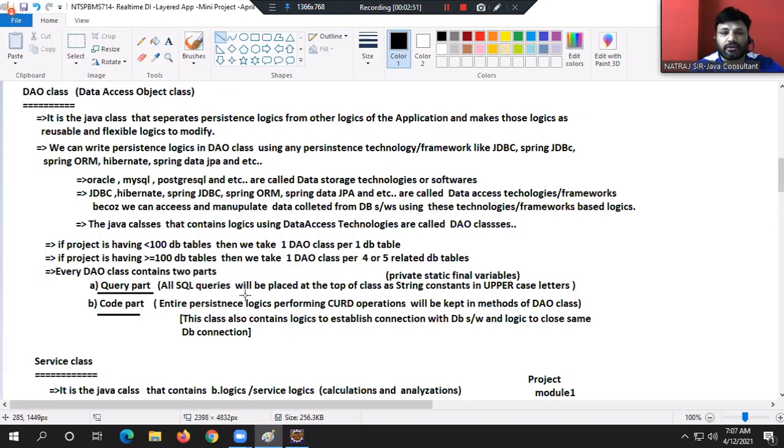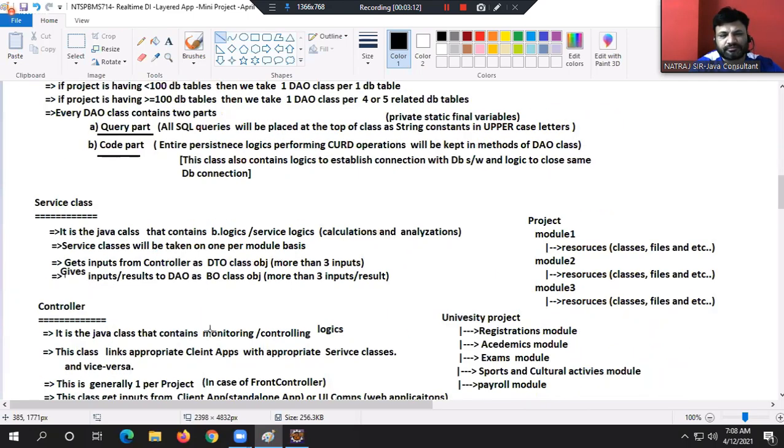All SQL queries will be placed at the top of the class as SQL. Code part. All persistence logic, insert, update, delete, establishing connection, closing connection. This kind of logics will be there in what? Business methods, that means methods of the DAO class.